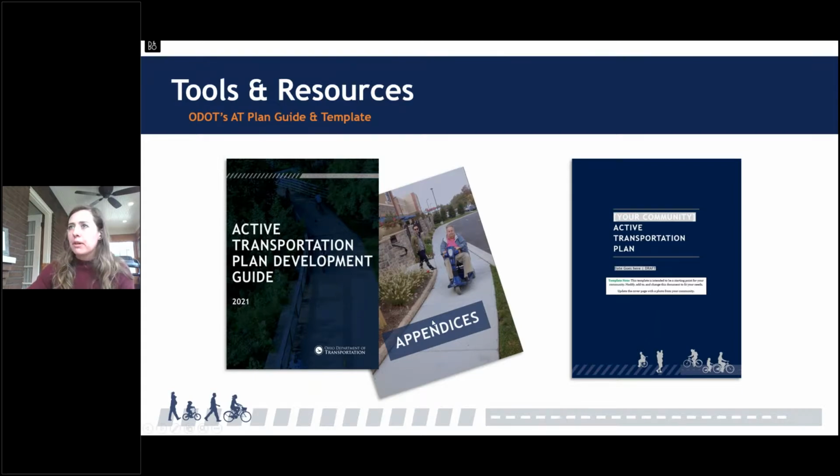I haven't talked a lot about the appendices document, but there's also a lot of good information in the appendices that goes along with our AT plan development guide. There's information on language and how to write a plan. There's information on if you are collecting asset information. So if as part of your plan you're developing a sidewalk inventory or something like that, we provide some recommended data schemas for your community.